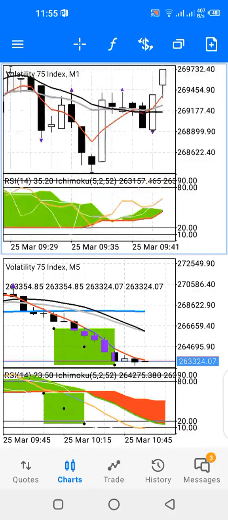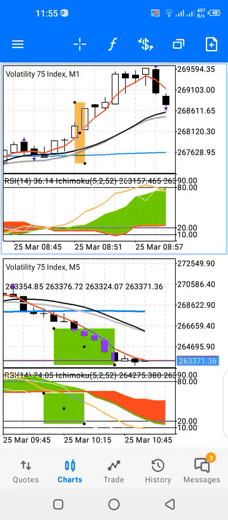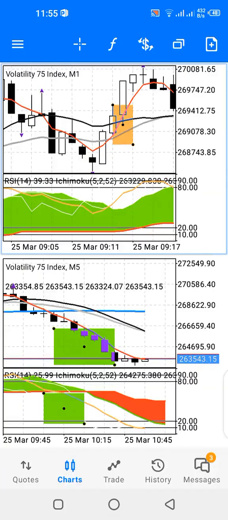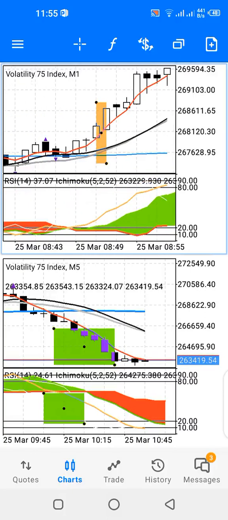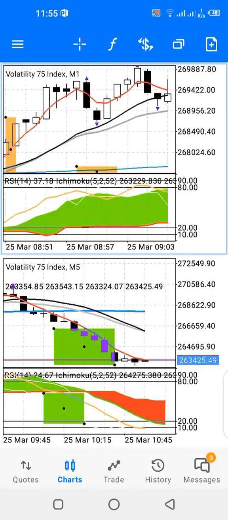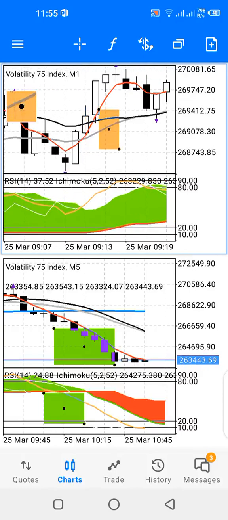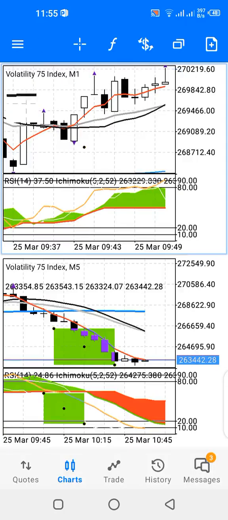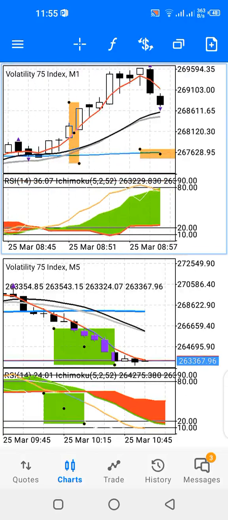As long as all lines are above the blue line, and you have the red line crossing above the black and gray lines, that's your buy signal in a bullish trend. In as much as this blue line you have around here is below all the lines, that's a bullish trend. So you can always scalp buy whenever you have the red line crossing above both the gray line and the black line, like you have a buy signal around here. The signal is confirmed in as much as the blue line is below all the lines.